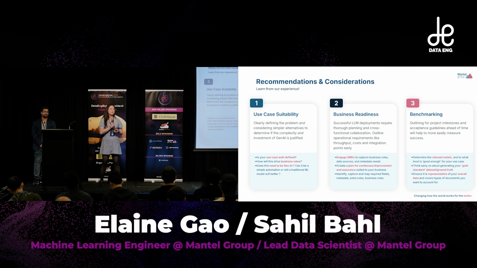And along with this, the business readiness. So besides just the very specific thing that we're looking at, so just OCR, the accuracy of that, we need to make sure that it actually fits in with the overall way that the business uses this data. So we need to engage SMEs as early on as possible to make sure that we also map to any ref data we need, or data integrity checks or business rules that need to be applied later on, because we want to build an end-to-end solution, not just sit in the corner and say, oh, this works really well, we have really high accuracy, but then it actually doesn't work overall if we're not considering all the other moving parts of the system.